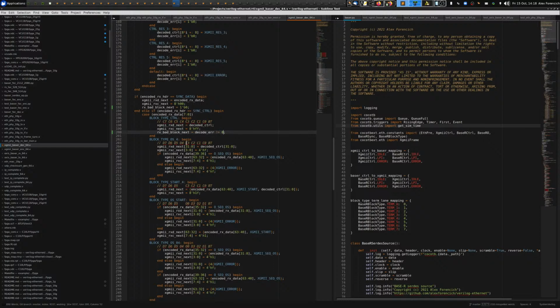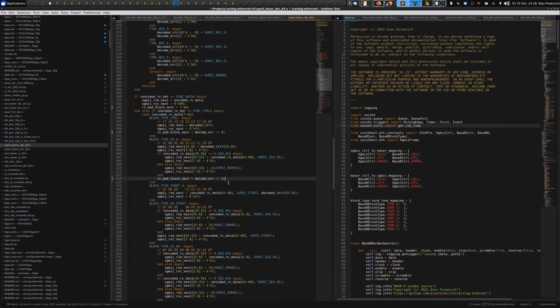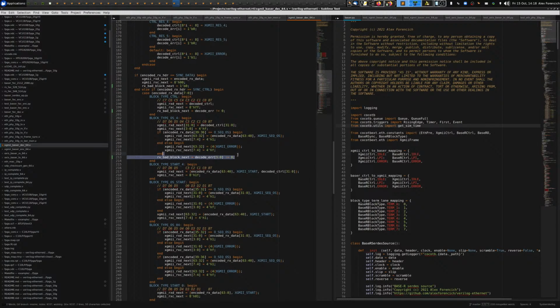In this case, there's only 4 control characters here, so we can look at 3 to 0. Yeah, I think that's right. If any of these don't decode correctly, then you report an error. All right, so that's that.